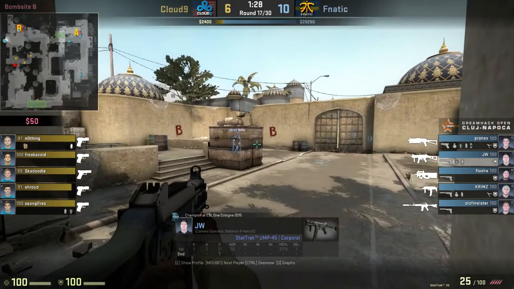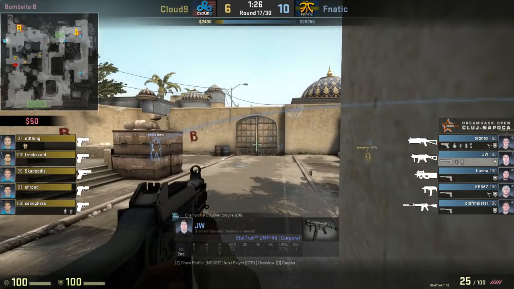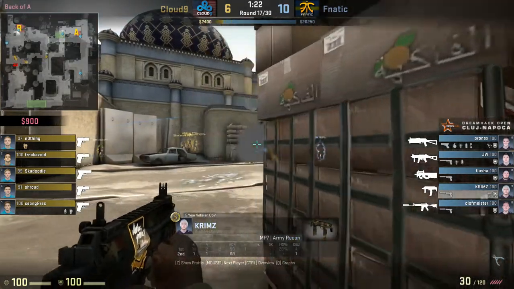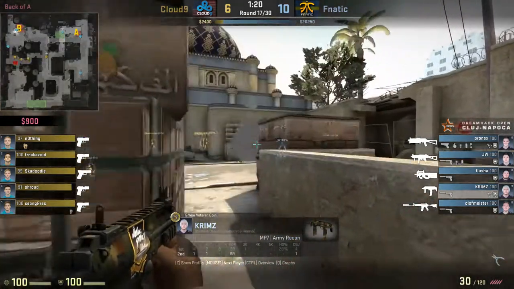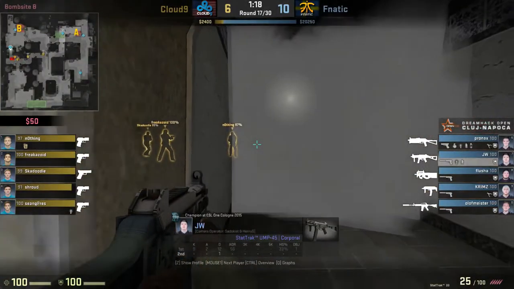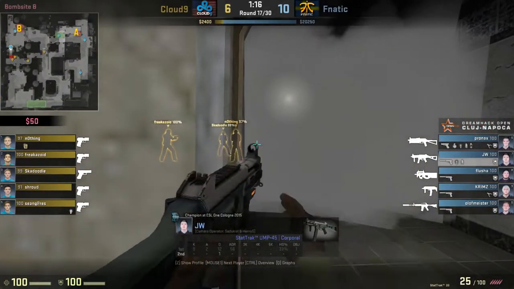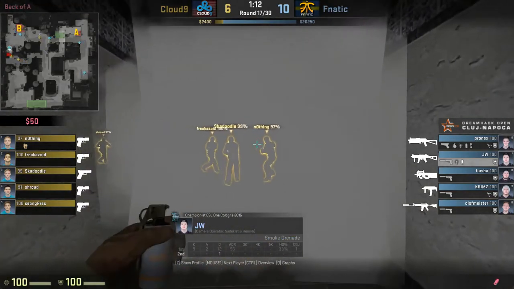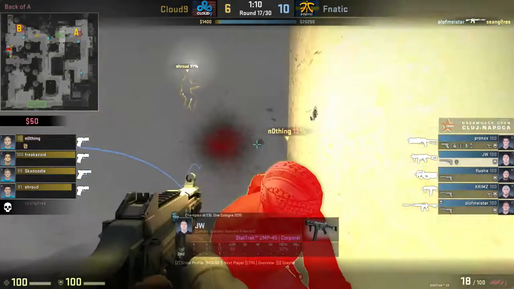Good nade. Doesn't do as much damage as you think with no armor. Just to cop a pillar toward the rear entrance because it only took Shroud down to 91 and Skadoodle only took a single HP loss from it. Yeah, it's the smoke towards CT spawn. There's an aggressive CT play out. JW just in front of that smoke now. Could go huge here. They're going to push.